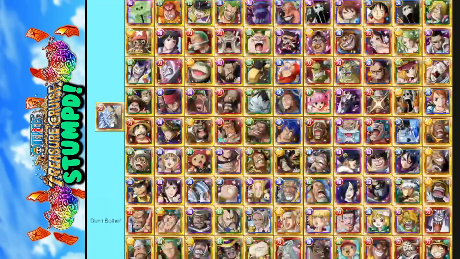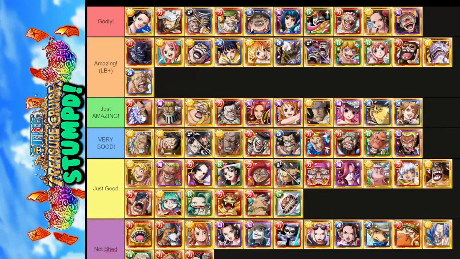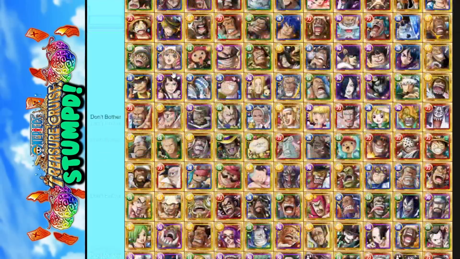Jozu has a fantastic support, so you definitely want to max that out. However, he is an absolute incredible character. He does Despair removal, he does damage reduction, which is great now under the new Yamato. And he also does cooldowns. At the moment, for me, he's probably just amazing. But you could make an argument to put him in the Limit Break Plus tier.